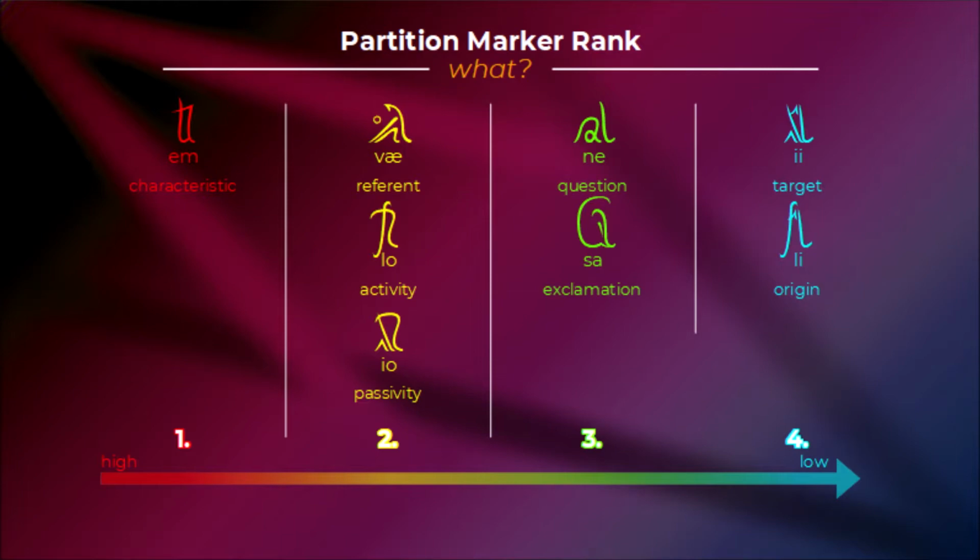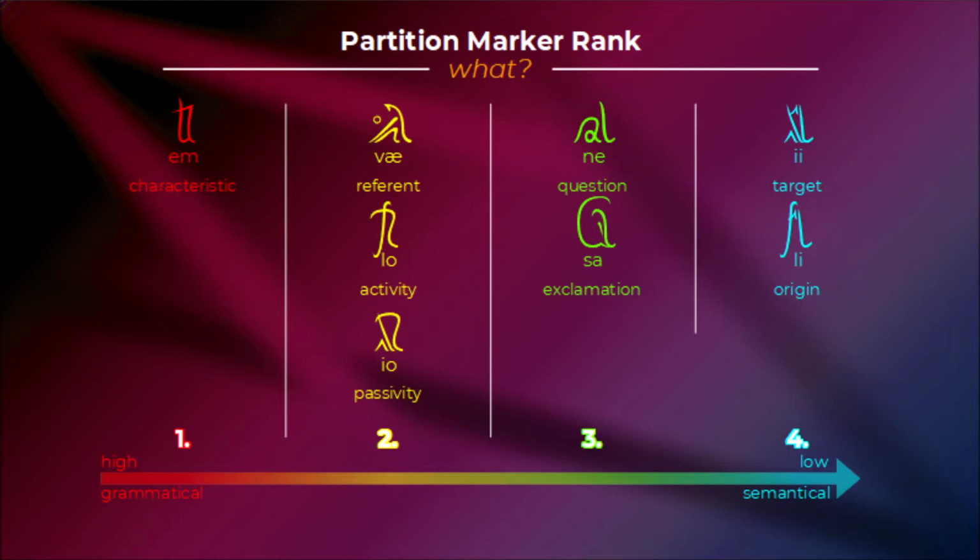Not only that, but the partition markers themselves run from grammatical to semantical. This means that yi and li are the most useful of the partition markers to help create vocabulary with. I illustrated this in video 29 called Powerhouses of the Lexicon. The characteristic marker, with rank 1 on the other hand, doesn't have any semantic value. The sole purpose of its existence is grammatical, to split a word into partitions and mark the latter partition as an adjective or adverb of the former.